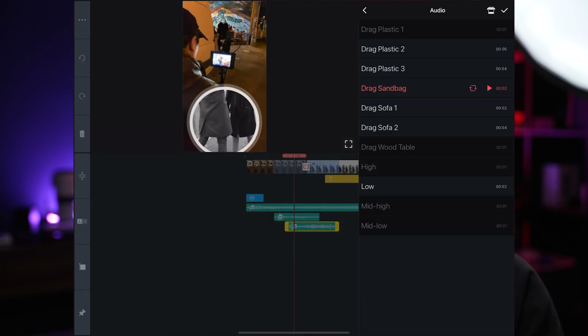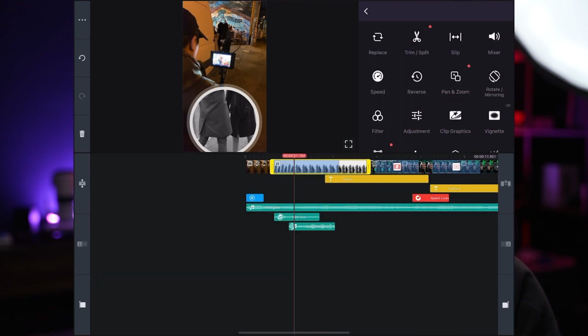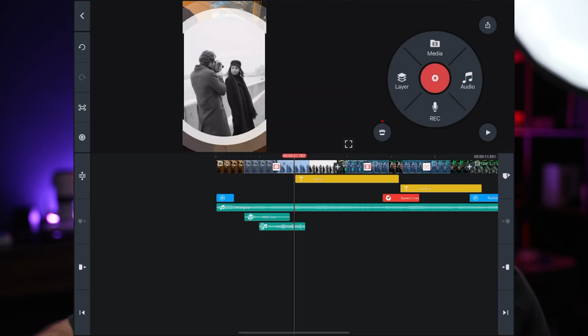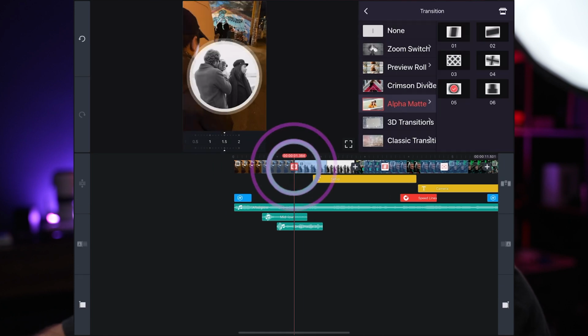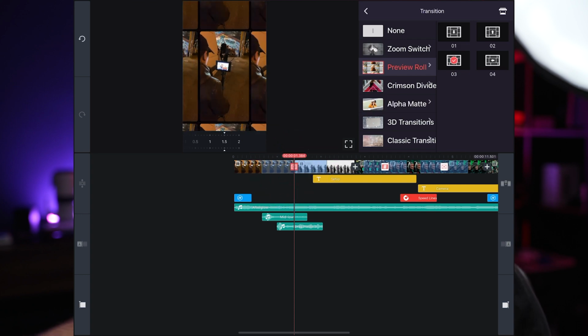All right, cool. So you know what I'm gonna do is, since I really actually like the projector sound effect, I'm gonna go back to that standard transition that we actually had, because to be honest, KineMaster did a better job than I did when designing this actual project. So I'm gonna put in that previous transition that we had before. I'm gonna get rid of this alpha matte here. So I'm gonna tap on the transition. We're gonna go to, I believe it was preview roll. Yes, that was the one.